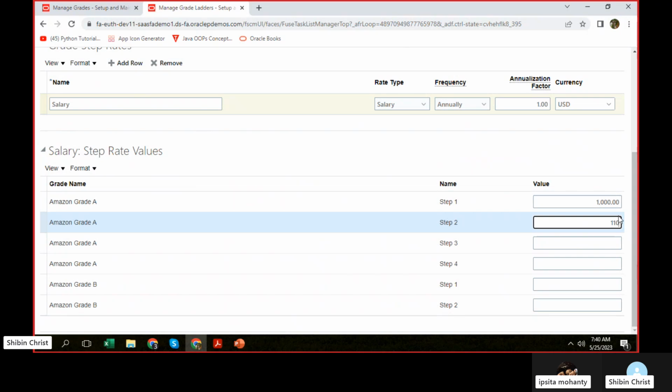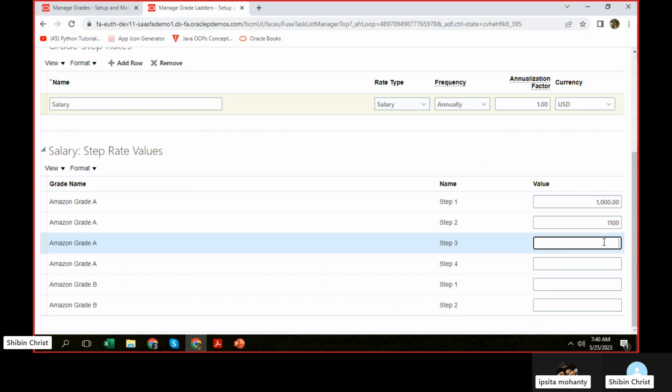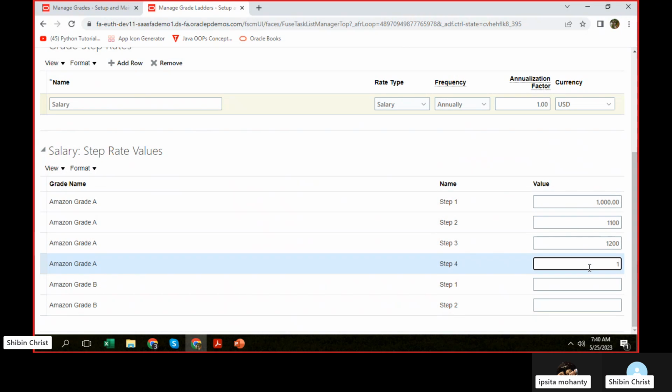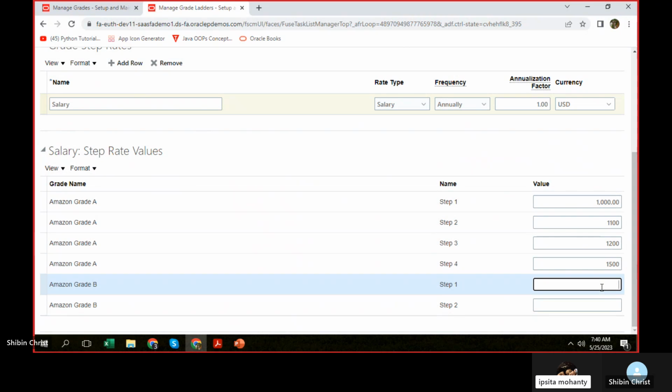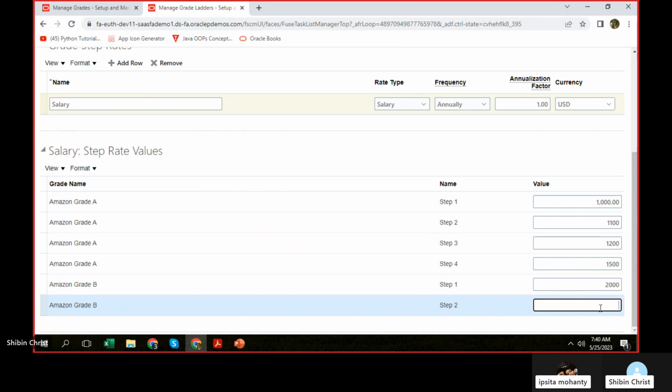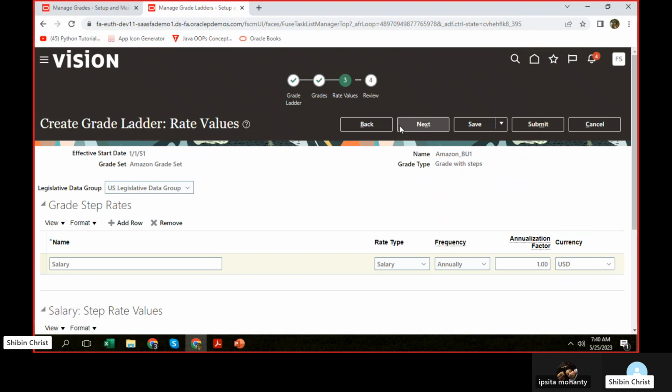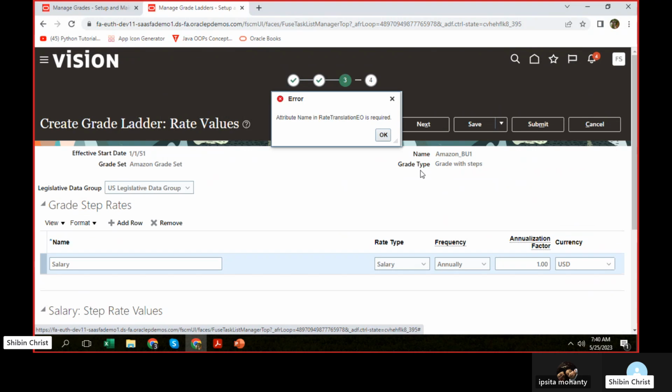Okay, so 1100, 200, 1500, 2500. So it's still loading, you have to let it load. Everything is loaded, so now we can go to the next step.